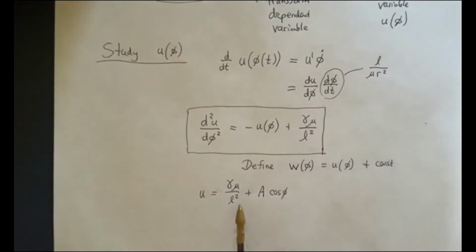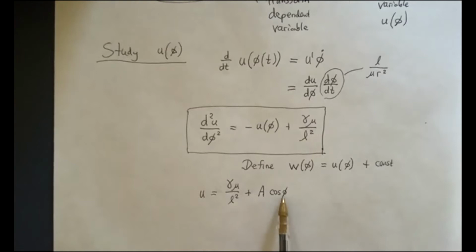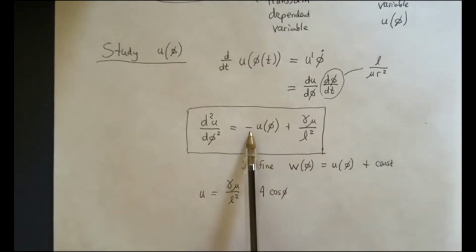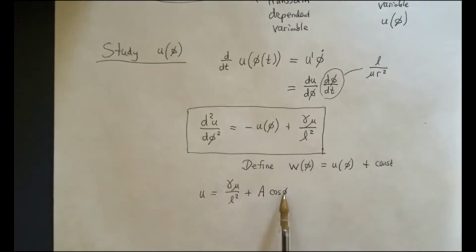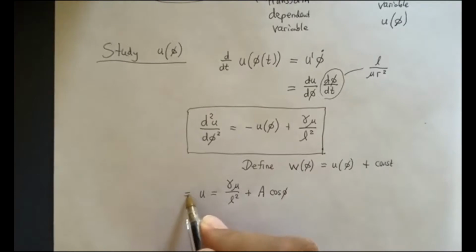Okay, so this is precisely the structure that we expect, right? Notice that if you plug this into here, there's a minus sign, so the constant cancels away, and the cosine of phi, this is what we expect, because again, this is purely a -1. In chapter 5, we would have basically a minus omega squared here, and you would have an omega here. But here we have that simplification. This is just a -1. And remember, u is the reciprocal of r.